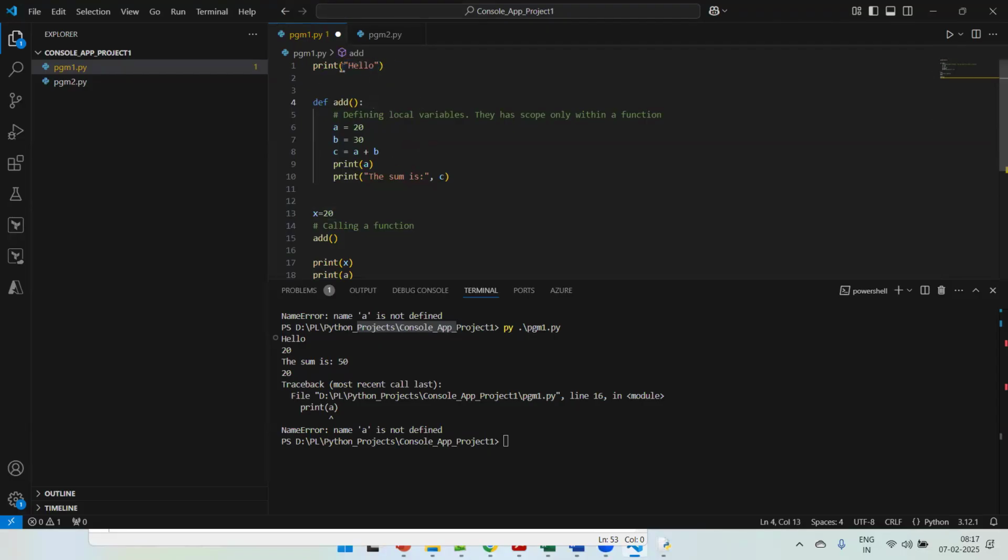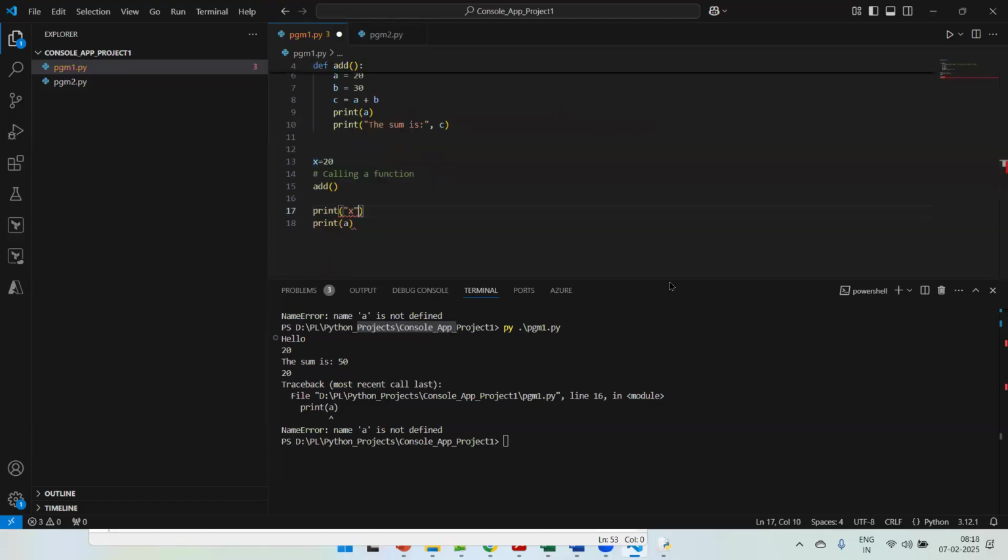Yeah. So whenever you want to print any constant value, we use quotes, double quotes. But whenever you want to print any variable, that variable name alone should be there. If you use the double quotes here, it will be considering it as a constant value. Correct? So the variable name can be directly used without any quotes.